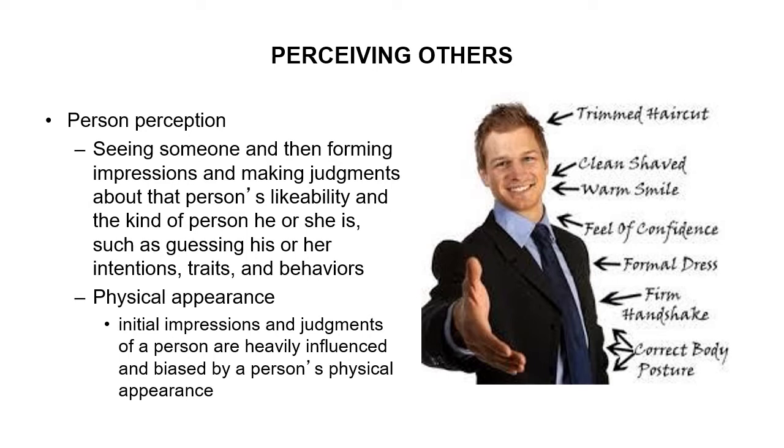Because physical appearances are, and there's a term in evolutionary psychology, an honest indicator. They're an honest indicator because someone who is trying to lie about something, someone who's trying to deceive, typically can't show the type of appearance, the outward indicators of having that social status and wealth and things like that. So physical appearance is very important in our person perceptions.